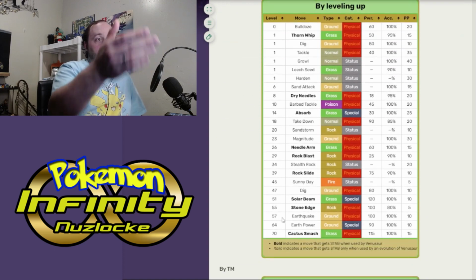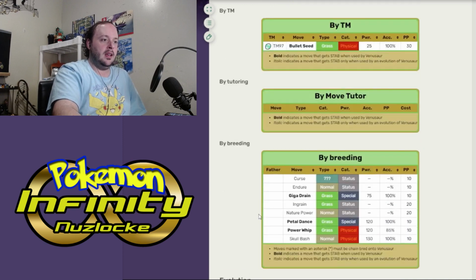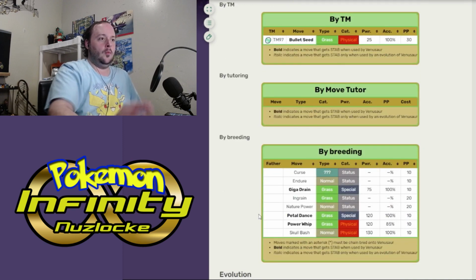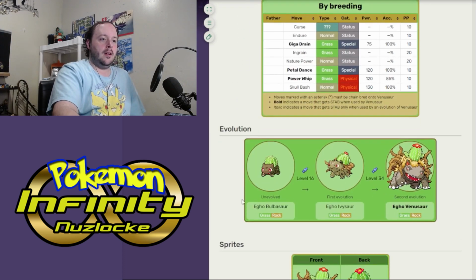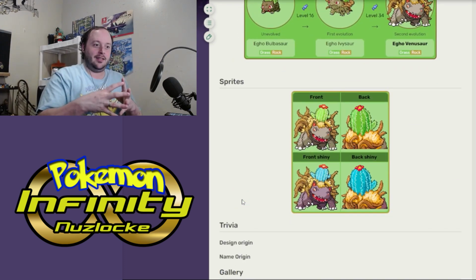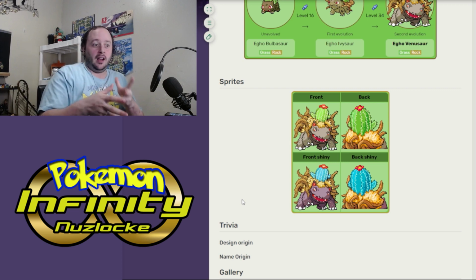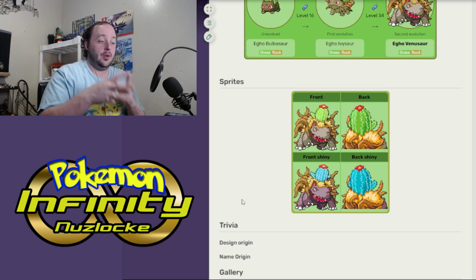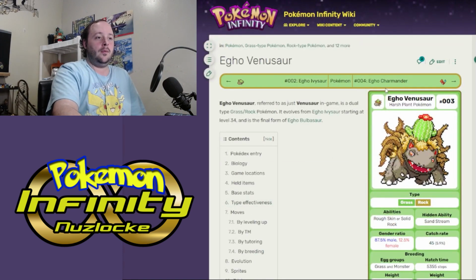This is the level up, which sees that you get Bulldoze at level 0. As the TM, wow, only 1 TM. Oh, okay. No by tutoring, no by breeding, and this is the shiny. Like I said, I love how the cactus went blue. Going from the gray to purple is a nice little aesthetic, but I love how with the cactus, you actually get to see where the shininess comes from. But that's from the Venusaur line.